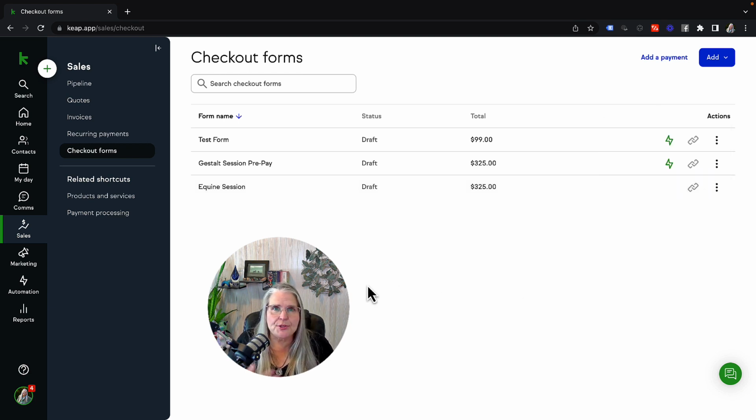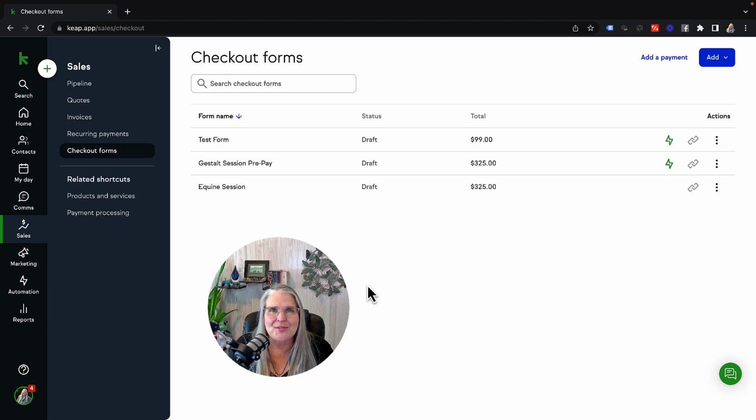Checkout forms are a super easy way for you to be able to collect money from people without having to go through an invoicing process. And it's a very, very handy way for you to be able to get like deposits. We've used it for that for retreats. I've also used it to sell a specific product that I only had a limited number of. So it's a really, really nice way for you to be able to add a way for people to buy something without necessarily having a storefront on your website or a digital storefront for them to go to.